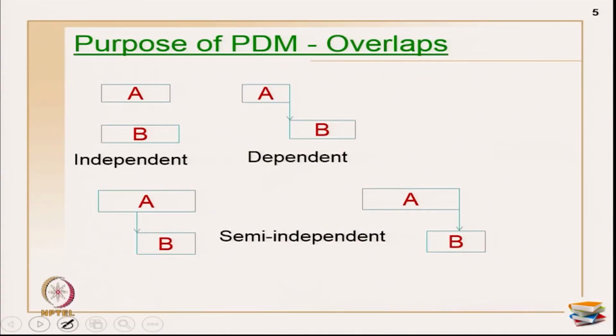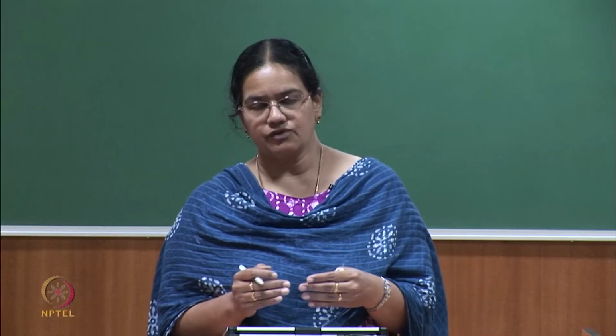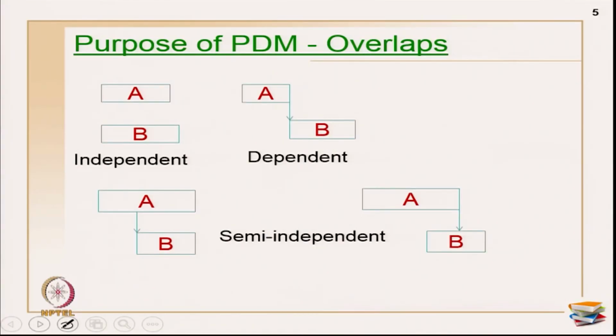Now, there is something else which is called semi-independent. I need not have a conventional finish-start if I am able to overlap the activities. Instead of waiting till the end, why can't I start my second activity if the output for it is already generated from the first? That is represented as semi-independent, and this is not a forced overlap, this is a natural overlap. There is an input required for B, and it can come somewhere in the mid-execution of the whole activity. Then I can start my B at that point in time. That is called semi-independent.